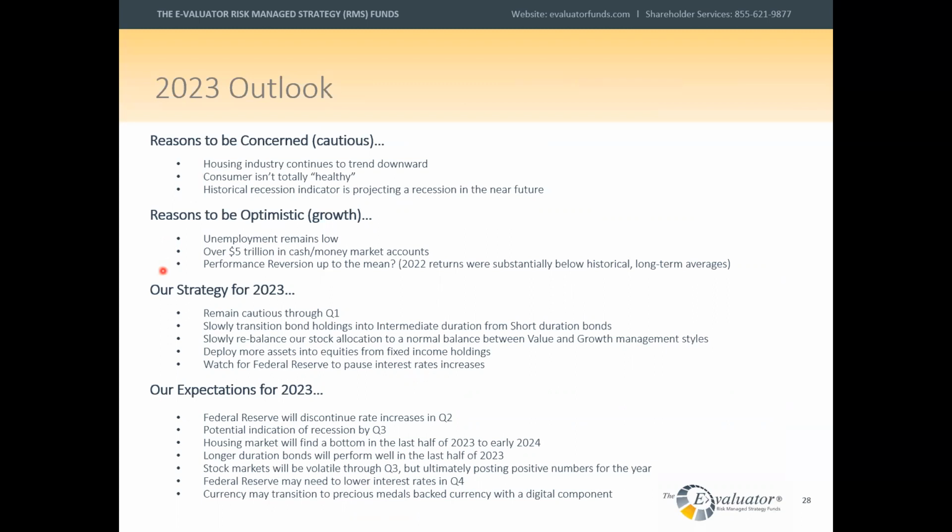And the 3rd reason is our 1-year returns at the end of 2022 were so far below the historical 10, 15, and 20-year averages that we will eventually revert back up toward that longer-term average, because that's how you get a long-term average. You go through periods where the market's way above the average, and periods where the market's way below the average. So when the 1-year return is substantially different than the long-term average, we can anticipate a reversion back toward that average.